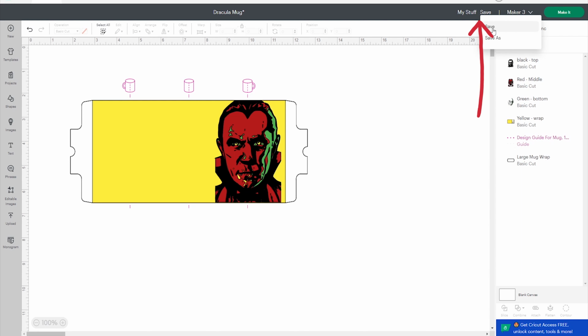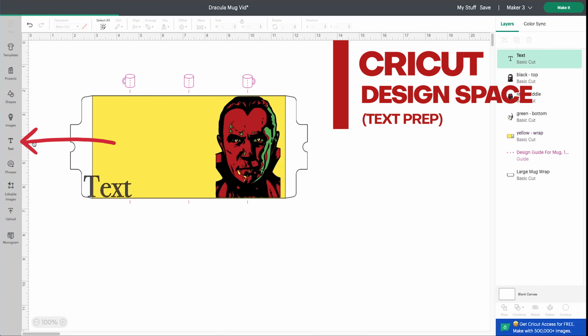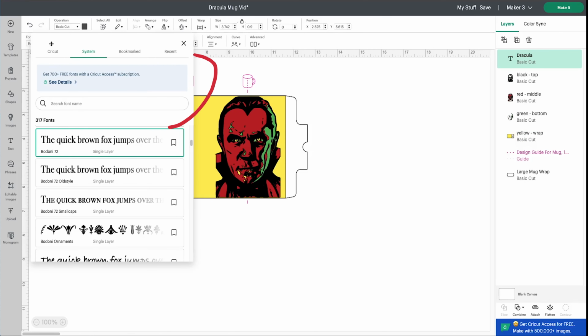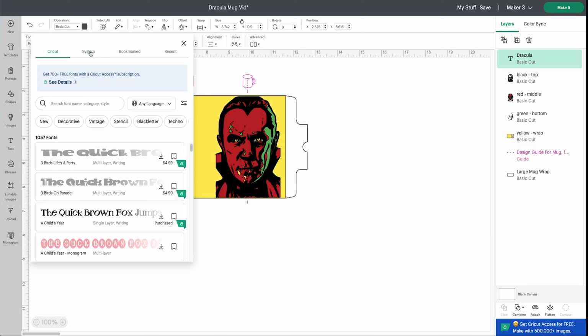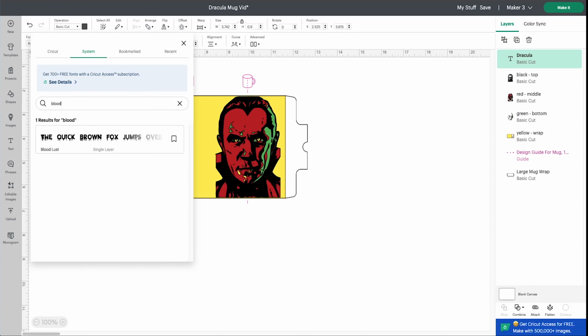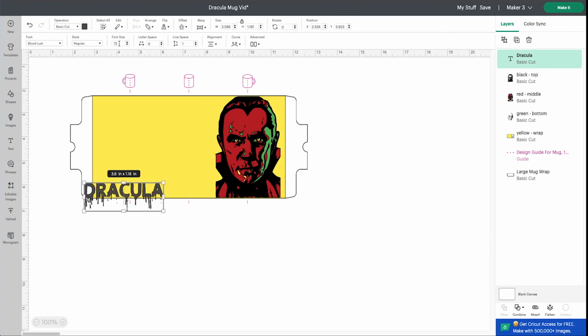Click Save again. Now we're going to add text. Click the Text tool. Type your text. Choose your desired font and size. I'm using a system font, meaning a font that is already installed on my computer. If you install a font after you start working in Cricut, you'll have to quit the Cricut Design Space app and then relaunch it before the new font will show up.